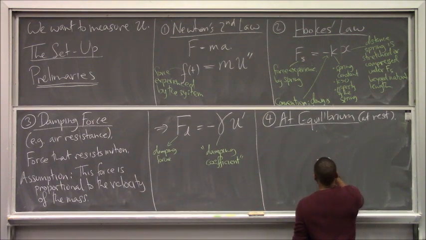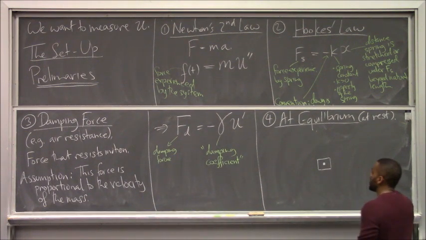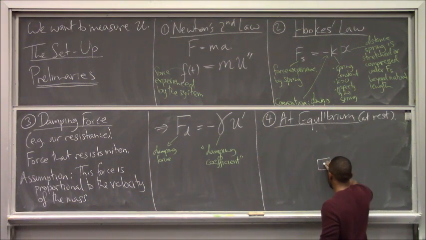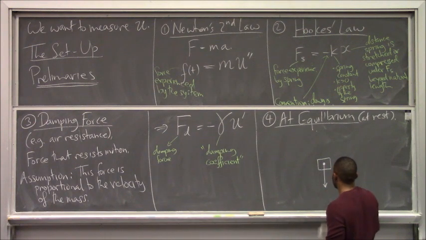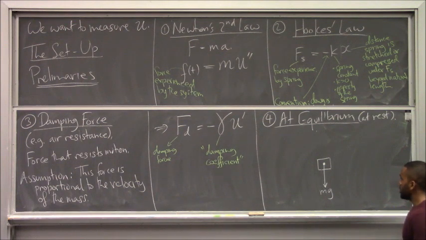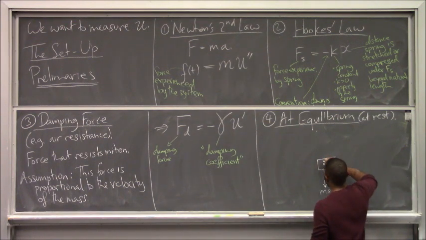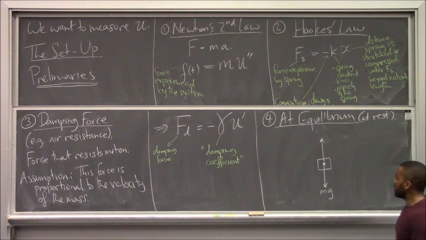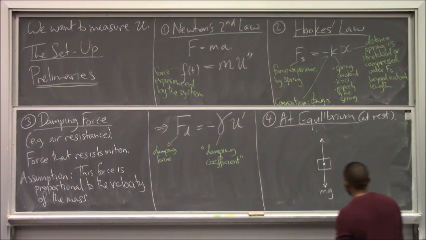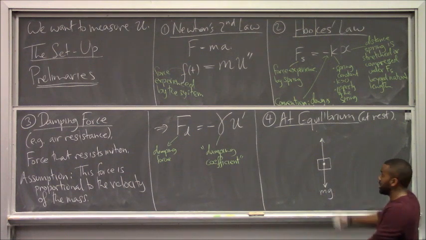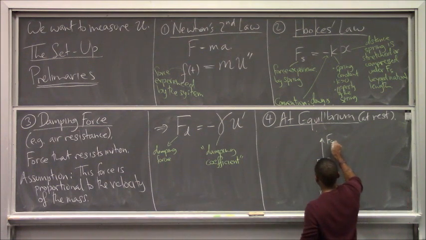Okay. So now once it's at rest, there are a couple of forces that are going to act on this mass. For one, its weight is pulling it down, which is going to be mass times gravity, right? So that's going to be the weight. But of course, the spring itself is going to resist this because of Newton's third law. Every force has an equal and opposite reaction, okay? So the fact that this thing doesn't snap means that the spring is providing just enough force upwards to resist the weight hanging downwards. So this means it's Fs.